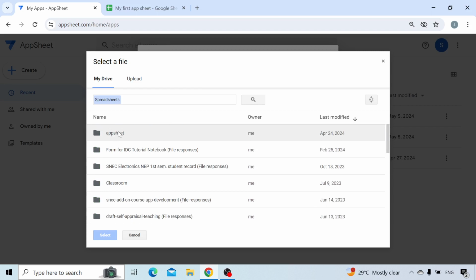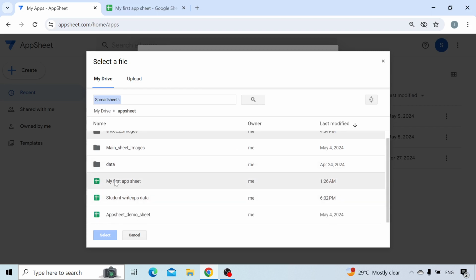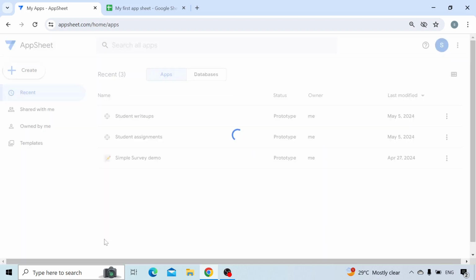So this is the AppSheet folder, and this is where my first app sheet, this spreadsheet, had already been created and stored. So we just select this spreadsheet and our first app is being created.